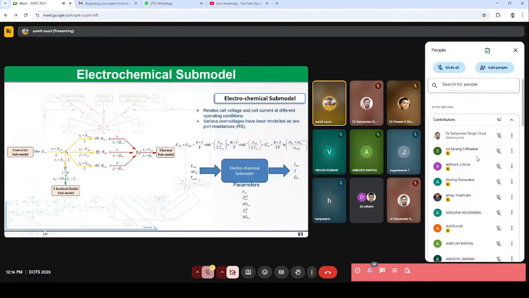But in the case of the electrolyzer, this heat is not actually lost to the atmosphere, but is actually utilized to increase the temperature of the water inside the cell. So in this case, we use a modified form of the R element called the RS element. It is a two-port element that connects the electrical part to the thermal part. Whatever energy is being lost here as electrical energy is being converted into thermal energy, and this thermal energy goes to the thermal model.